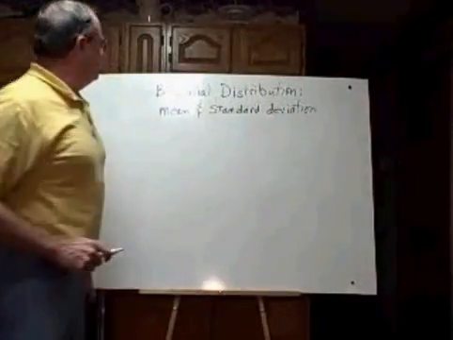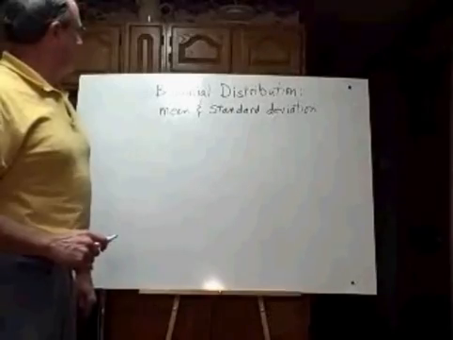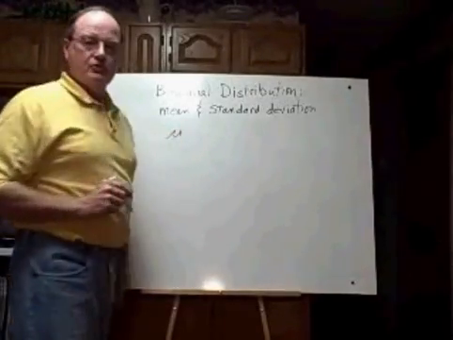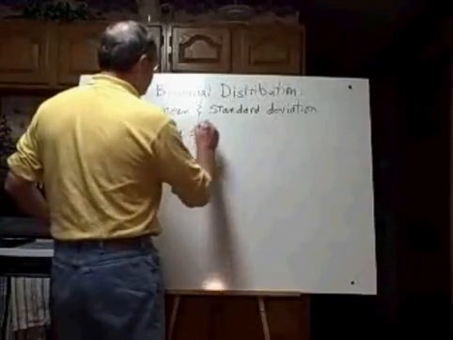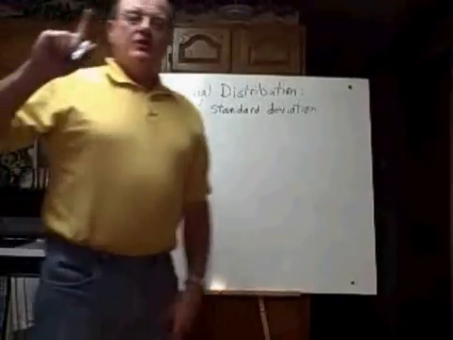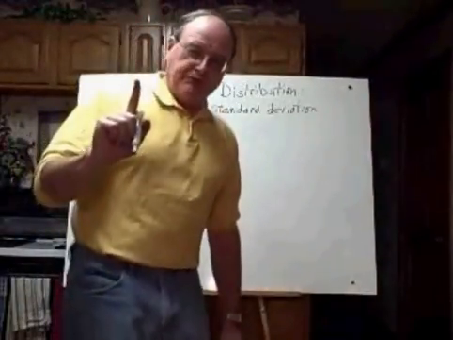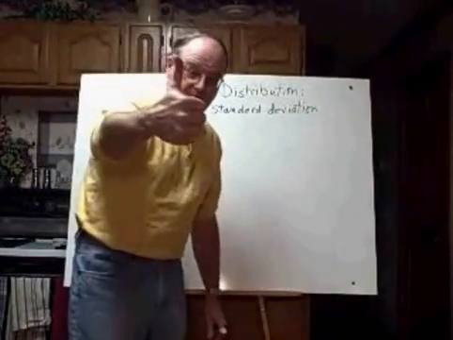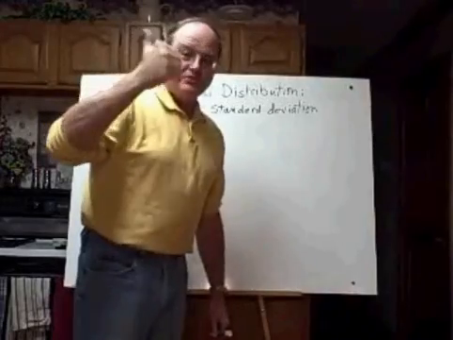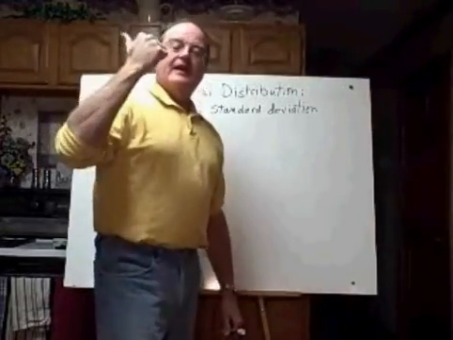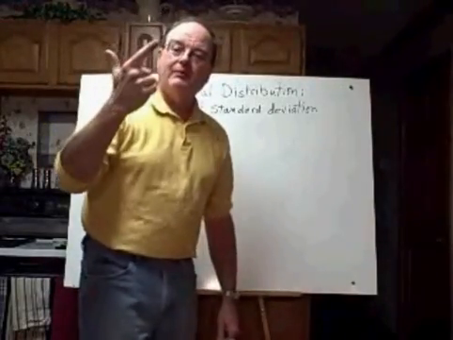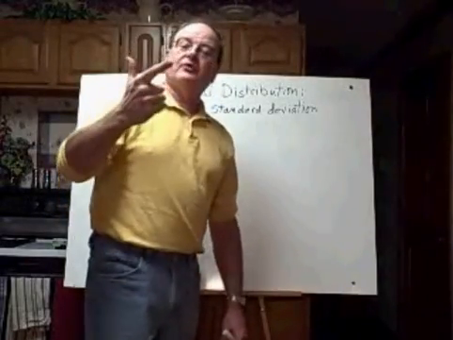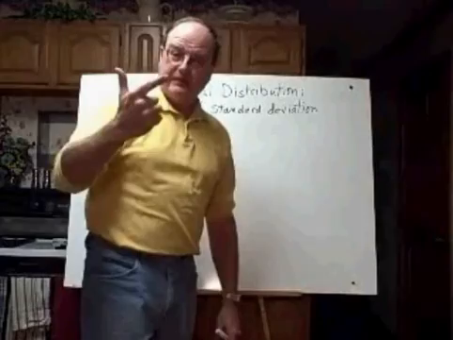If I have a binomial distribution, I can calculate the mean, which is represented by the Greek letter mu. Mu can be found by the following. Remember, the two most important numbers in a binomial distribution are the number of trials, which is represented by n, and the probability of having a success for any trial, which is represented by p.